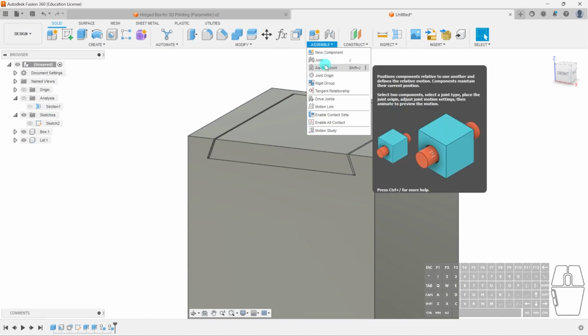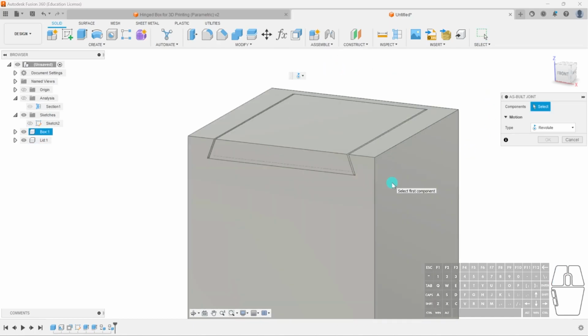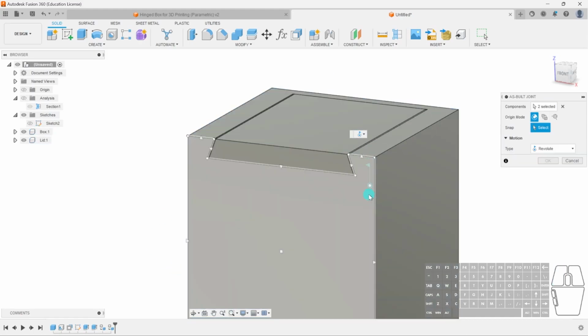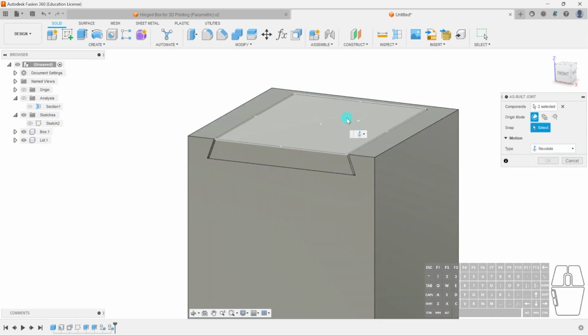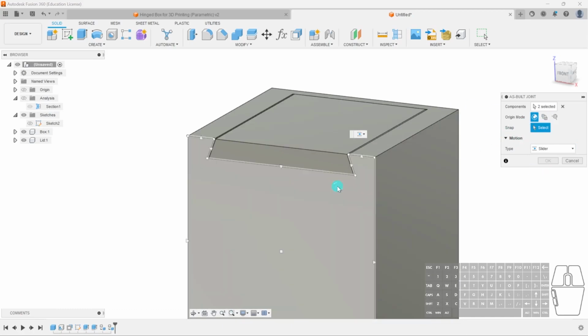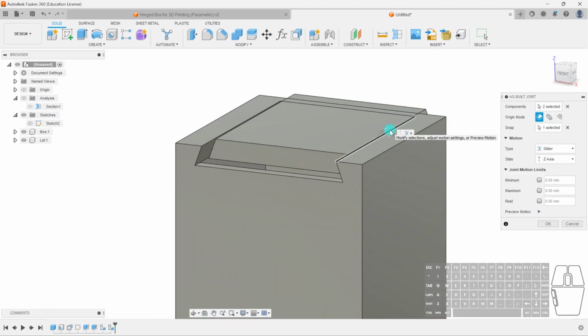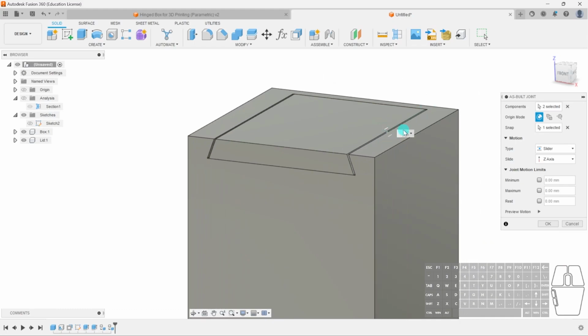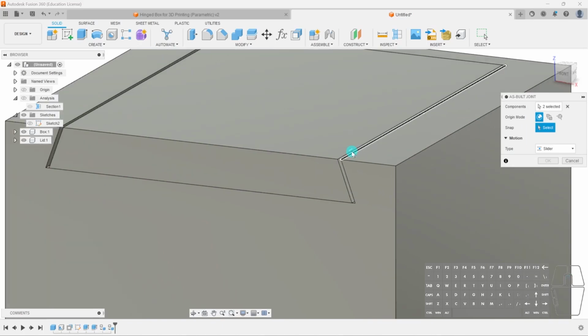Okay. And so now I've got two components. If I try again as-built joint, now it lets me do it. You see? So I'll select my bottom component here, as well as this one. These are the two things I want to basically move in relation to one another. And instead of the revolute, I'm going to select the slider. What the slider does basically is it lets me slide, essentially. It's a sliding tool. So, like so. In this case, I've selected this body, which I don't want. I think I need to be a bit more precise.